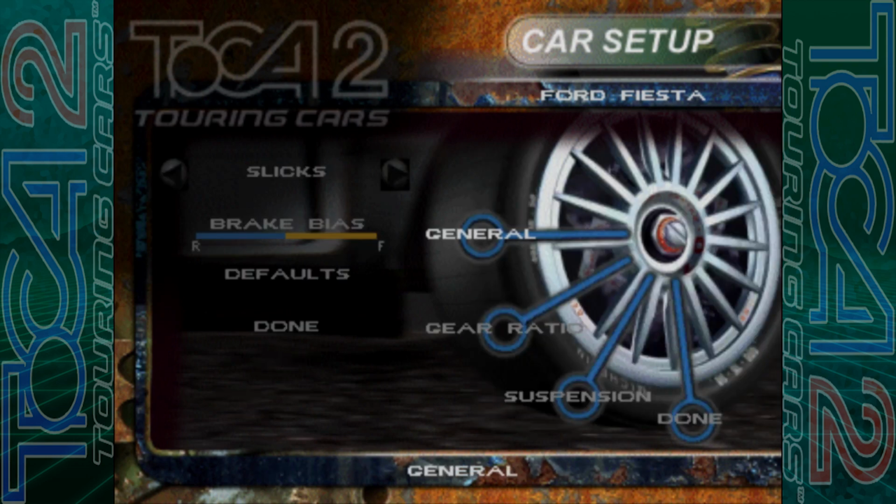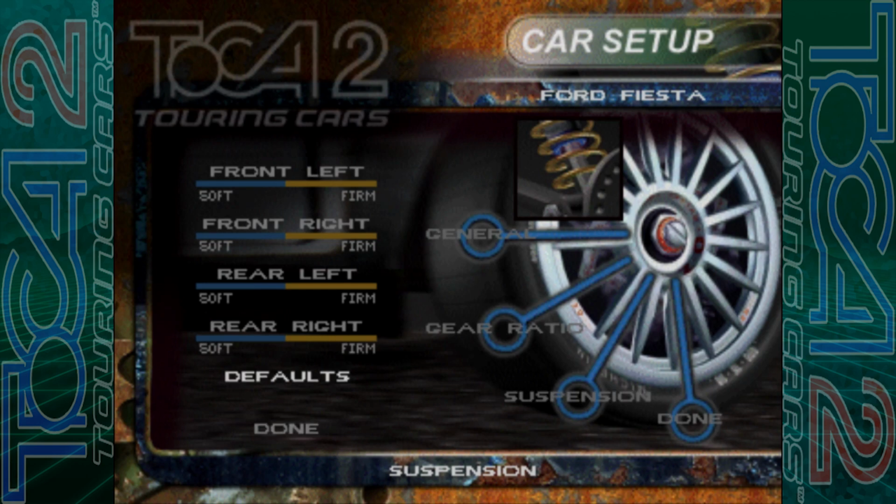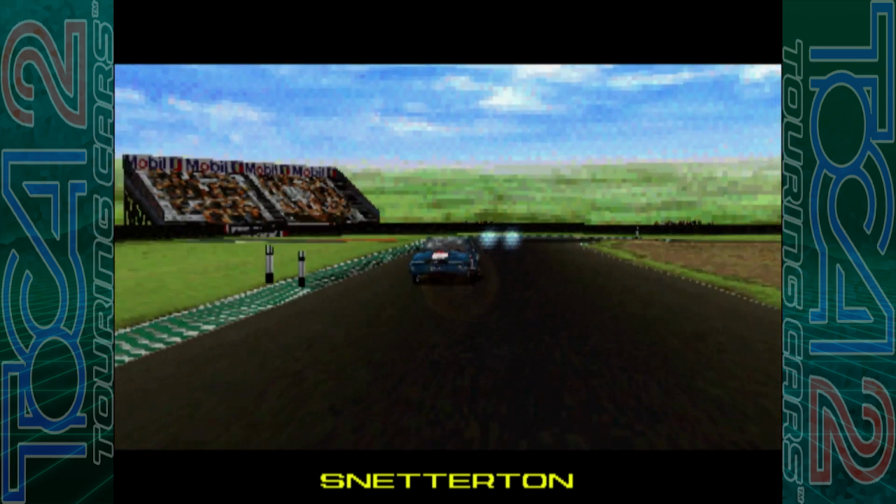Right then, so let's have a look at our setup. We're going to have the same setup as we have for the touring cars, a long last gear. We're going to have the suspension all the way to firm as well. No downforce or anything, because the Ford Fiestas don't have any downforce on them. And we just get on with qualifying.